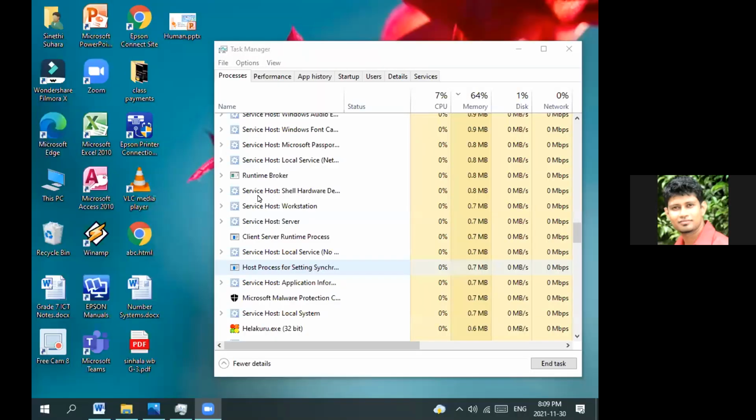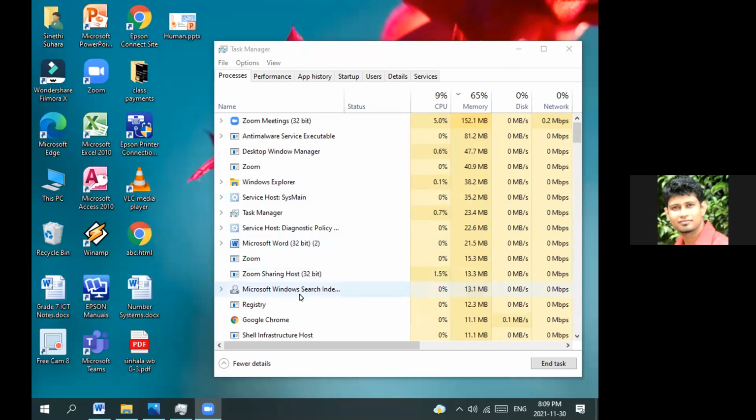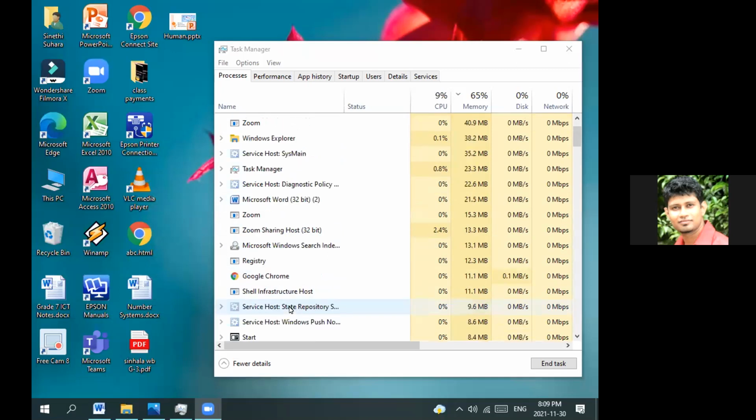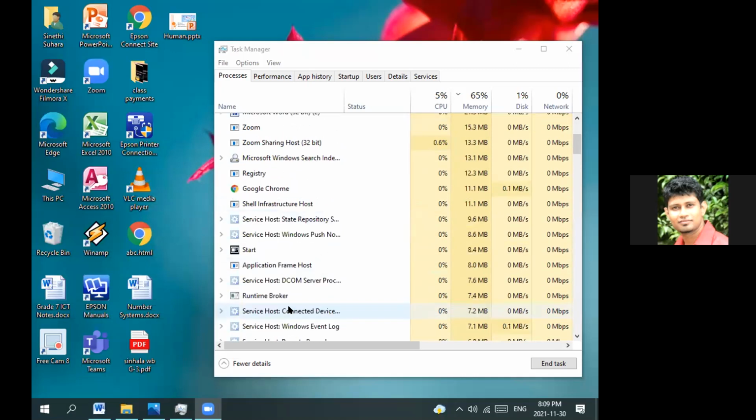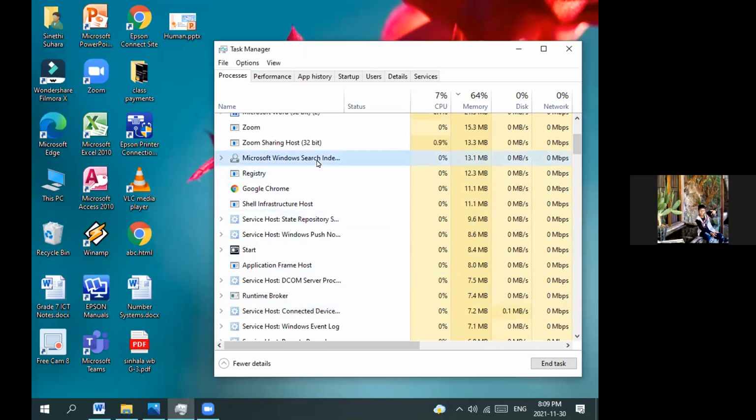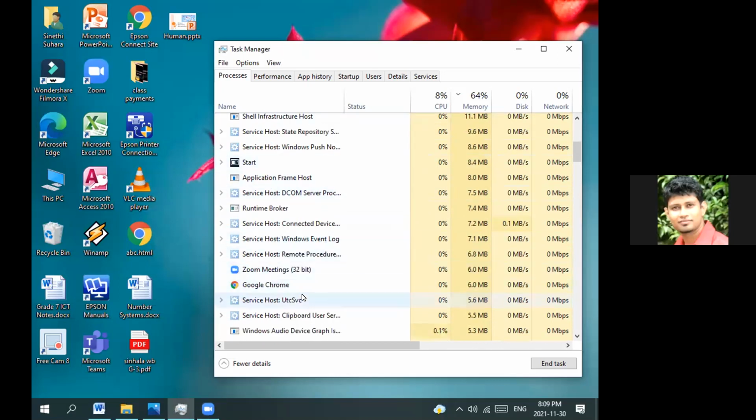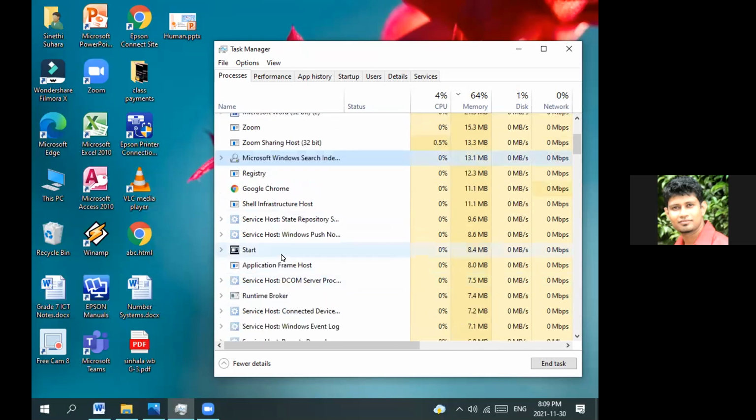In mine, sir, there are a lot of Google Chrome processes. Yeah, because Google Chrome is not a single instance. It will have more instances. That is the nature. When you open tabs, many more are created. If you want to remove them completely, end task; otherwise no need. Ending the tasks doesn't delete them. The only thing is it's releasing the memory.